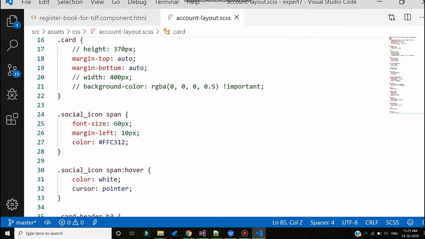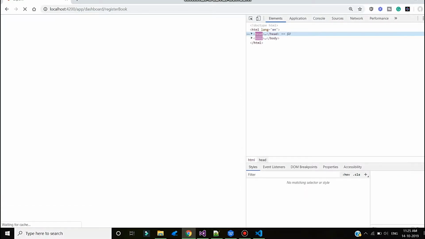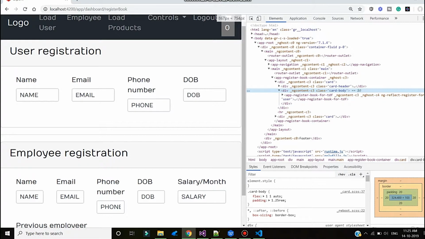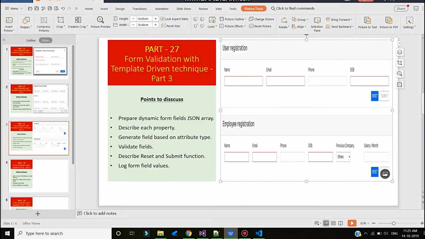Now save this. Okay, now here you can check, as per mockup we have generated the fields, and the only thing pending is the button section.